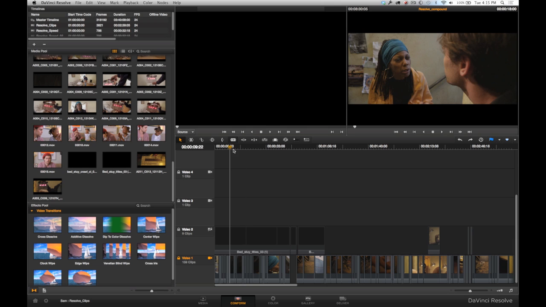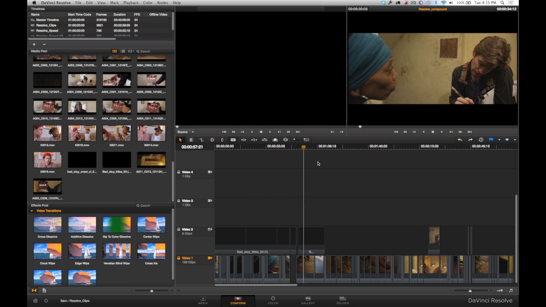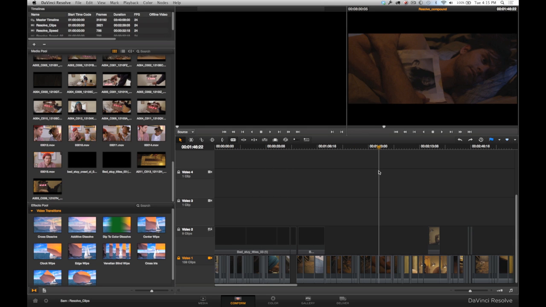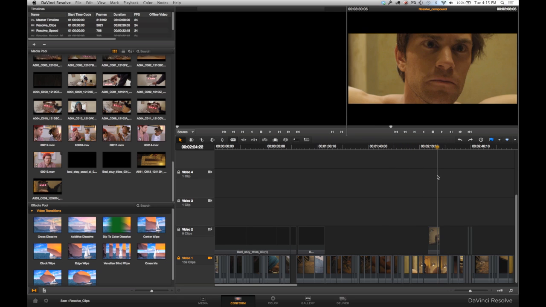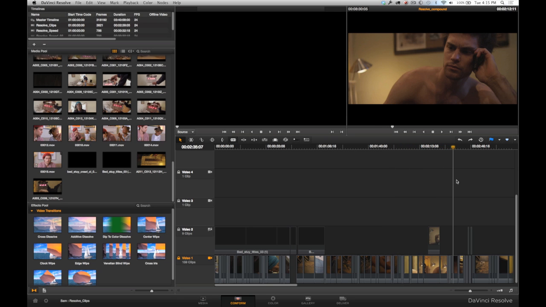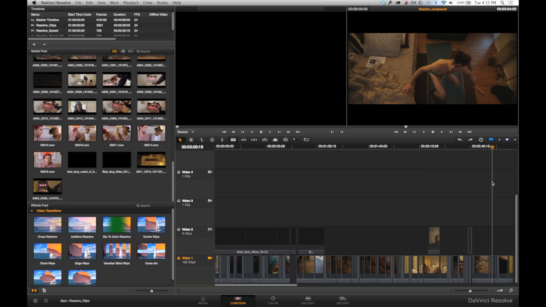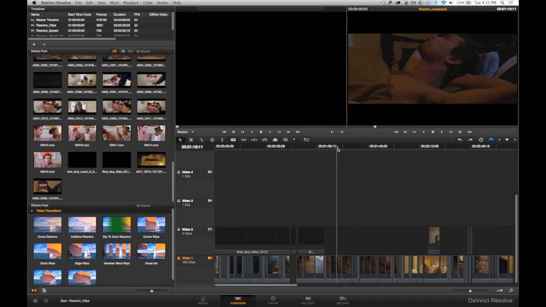So the verdict on compound clips is, if you're going to and from Resolve, break them apart. You can always reapply those settings when they come back from Resolve and make a new compound clip there. But bottom line, compound clips sadly do not work yet, and I would not use them going to and from Resolve. Anyway, let's go ahead and quickly recap what we went through here.